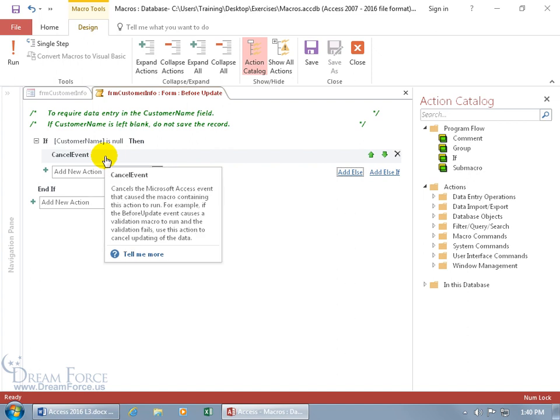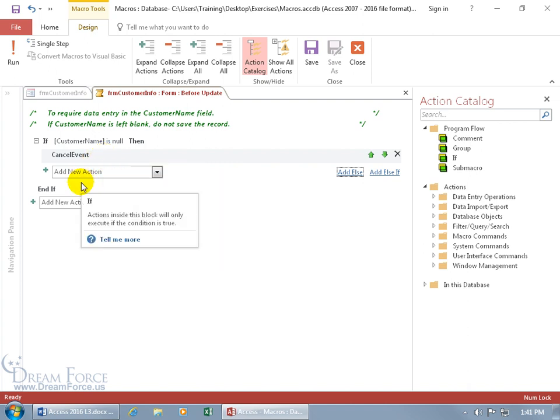So after it cancels the event, say you've got 20 fields or 50 fields, and they're in field 49 or something, in any case, what we can do is use the go-to control that will take them from that last field and put them right back into the field where the data is required to be entered. I mean, to help them out, so they don't have to scroll over and click in that field. So let's go ahead and do, well, let's do a comment here.